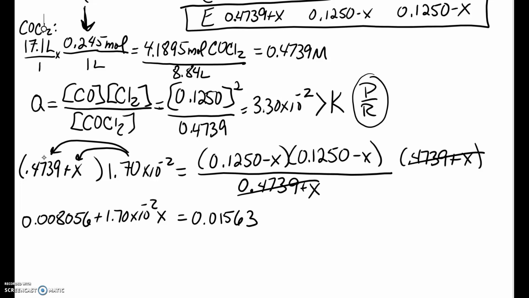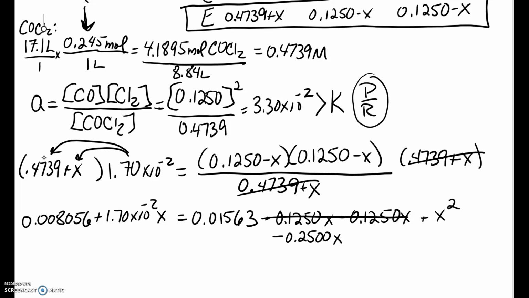O is outer, so the outer ones. So I get negative 0.1250x. Same for the inners. And then the last is negative x times negative x, which is positive x squared. I can combine those two x terms. I've got 2 that have an x, and if I combine those, I get negative 0.2500x.